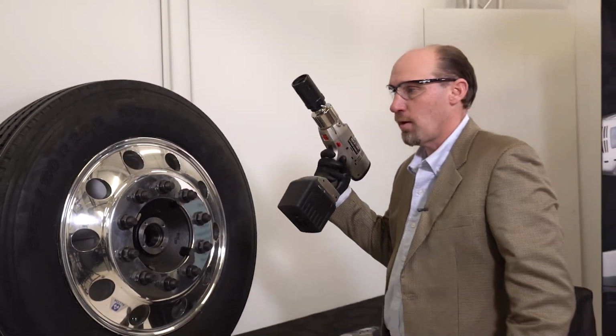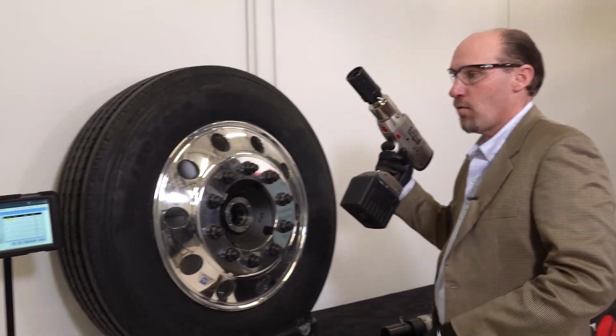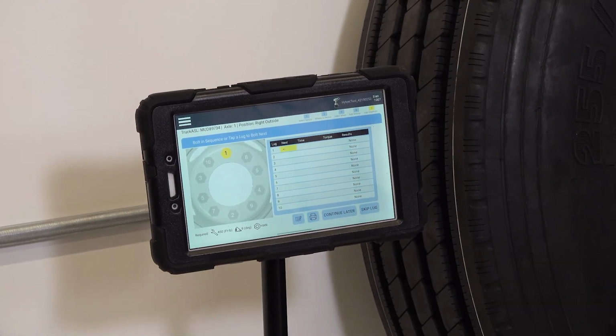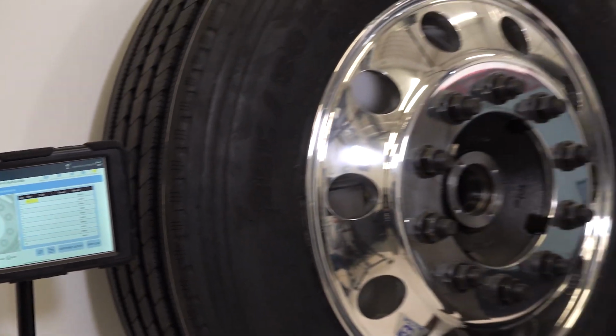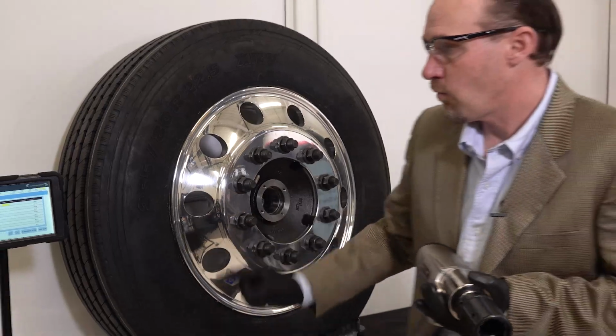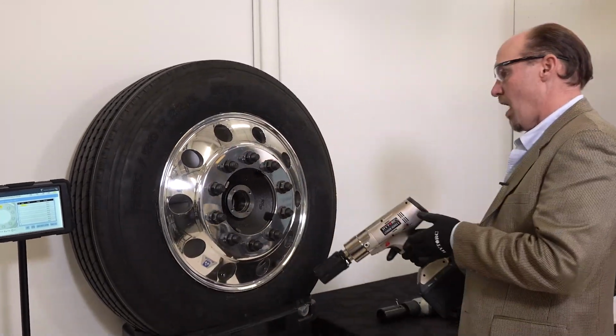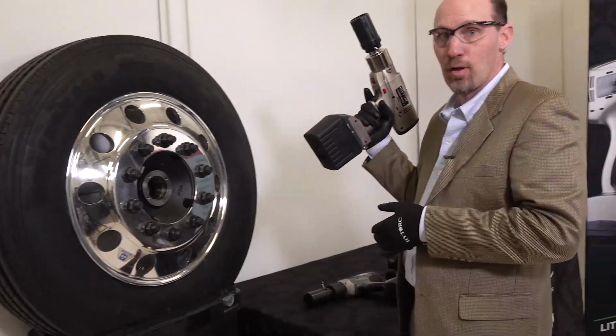So if I pull the trigger right now, and I let go of it, it beeps. I don't know if you could hear that. And it tells me that I released the trigger prematurely. I did not tighten a bolt. The app is actually waiting for me to tighten up bolt number 1 right now. Until I do that, nothing else can happen. So I'm going to go ahead and tighten bolt number 1.